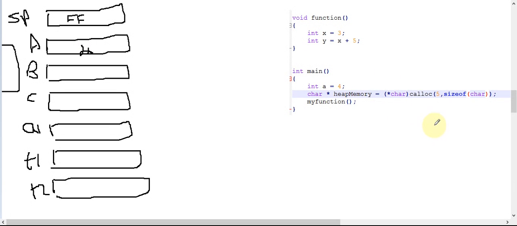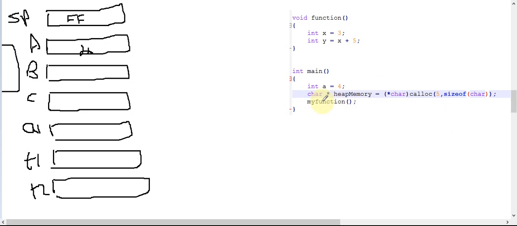So what does this do? Like we said, this goes to the memory and requests 5 locations of the size of a character, which is a byte. So we get a pointer to the first byte of 5 bytes.